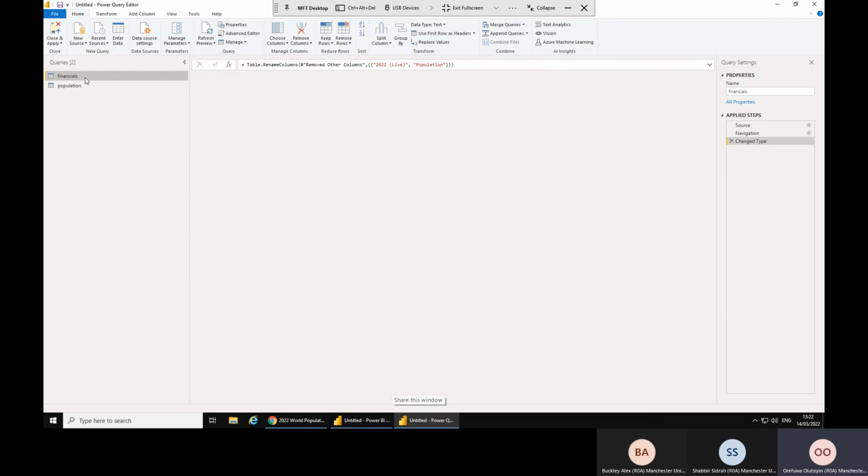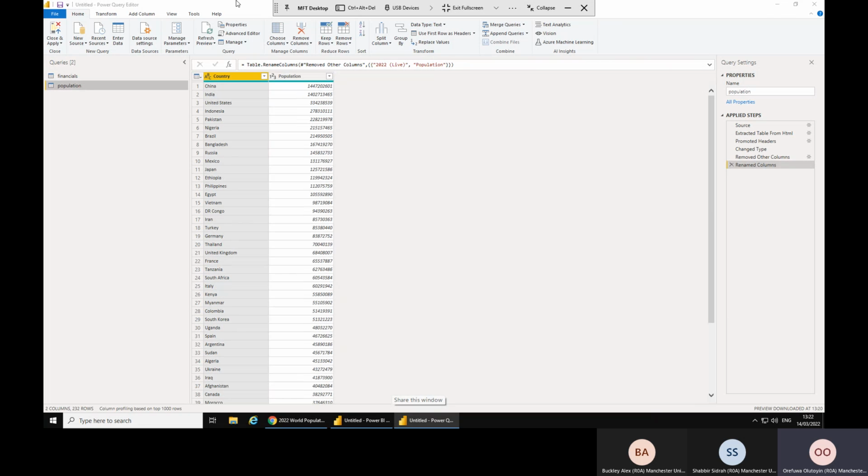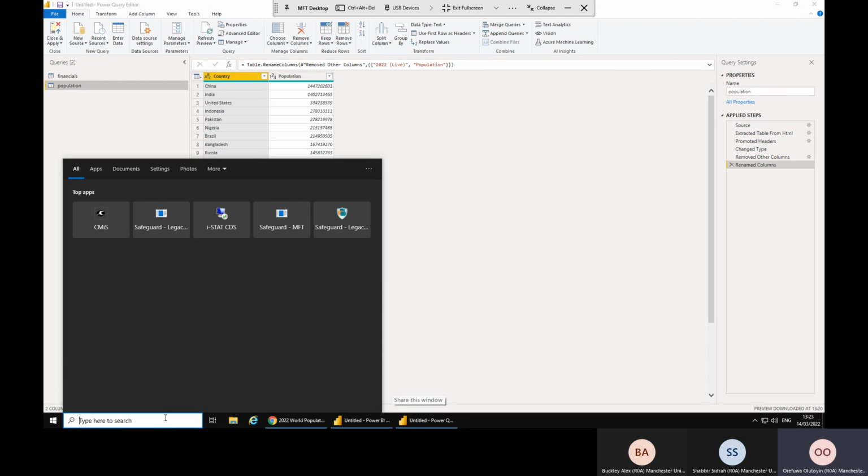You can see how we have been able to bring in data from an external source, which is say a website. You can also bring in data, say if you have spreadsheet files residing somewhere on SharePoint, for example. So let's go to Excel.